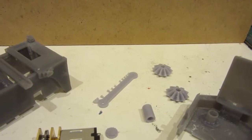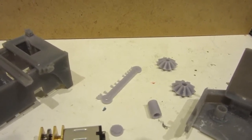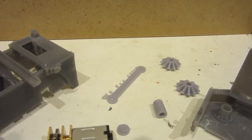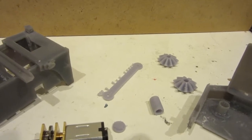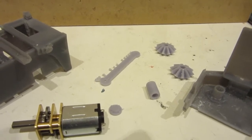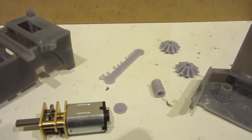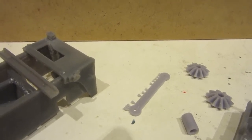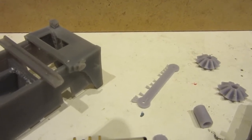I was actually waiting on some gears to come — they were on a slow boat from China — but I lost patience so I actually tried 3D printing my own, which I didn't think would work, but they do actually drive and at least as a proof of concept I managed to make it work. In the middle there's also an eighth-inch bit of tube that I've again 3D printed because the locomotive has split axles. You can also see one of the coupling rods — I 3D printed those and bushed the holes in the ends with a little bit of brass tube.